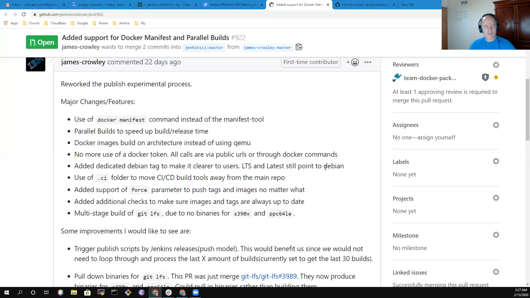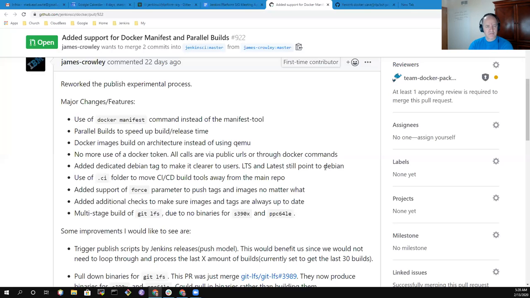We are actually running into a similar issue in Adopt, where we just assume the default image is JDK instead of the Java runtime environment. And I'm going back to them to say, hey, you need verbose tags. It helps clarify everything. Right, that makes sense to me. So you didn't take away the LTS tag. You just added one that says this is LTS on Debian. It will point to the same image, I assume, the same SHA-256 as the LTS. It's just a way for me to be explicit: yes, I know I'm using Debian, and yes, I'll reference it in my FROM clause. Yep, exactly. 100%. That's all I did.